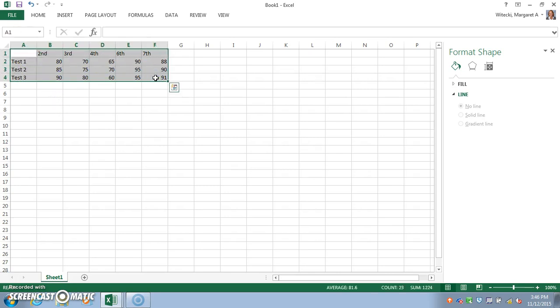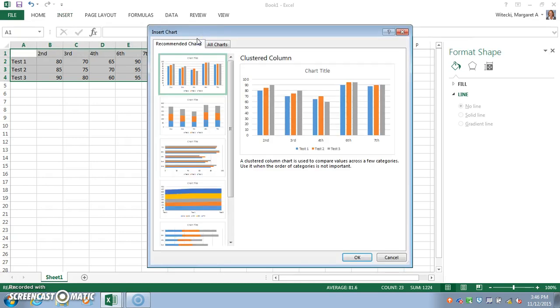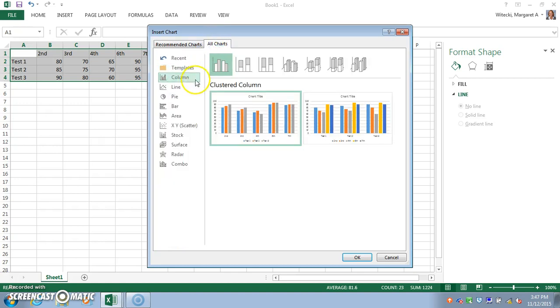So when I select those, I go up to Insert and I pick Charts. Now let's go to the recommended charts, because Excel doesn't always know what I want. They think I want this. And do I want this? Well, this shows second period, there are 3 tests. This shows third period, there are 3 tests. I've seen some of you doing this, and there's nothing terrible about it. It does show all your data points, but it might not be quite as clear, or it might not be exactly what you're looking for. I am going to look around and see if I see something that I like better.